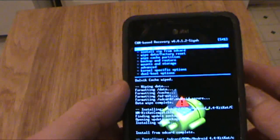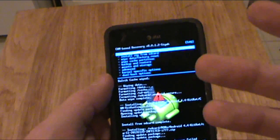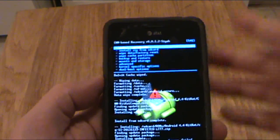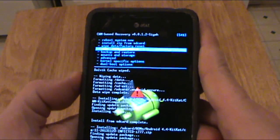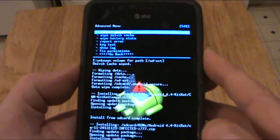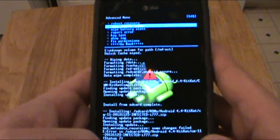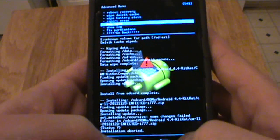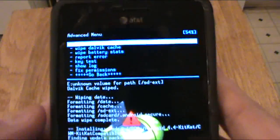Okay, well, it failed because I forgot to reboot recovery to the new recovery. So what I'm going to do now is go down to advanced and let's try these out. Oh, hey, it vibrates. Alright, and I'm going to go to reboot recovery there at the top, and when I reboot the recovery, it should go into the new recovery.